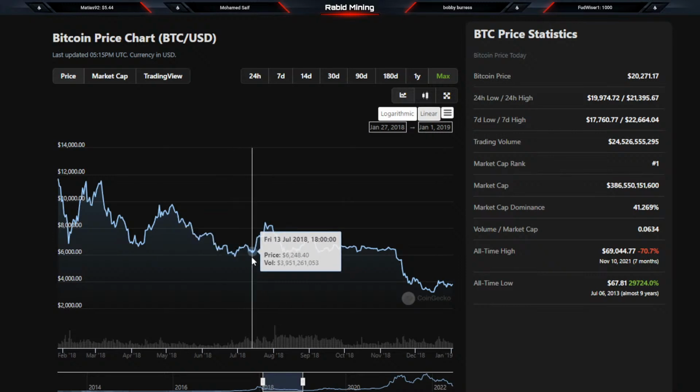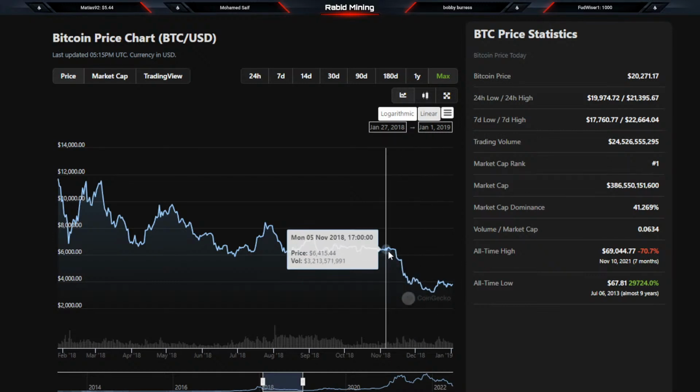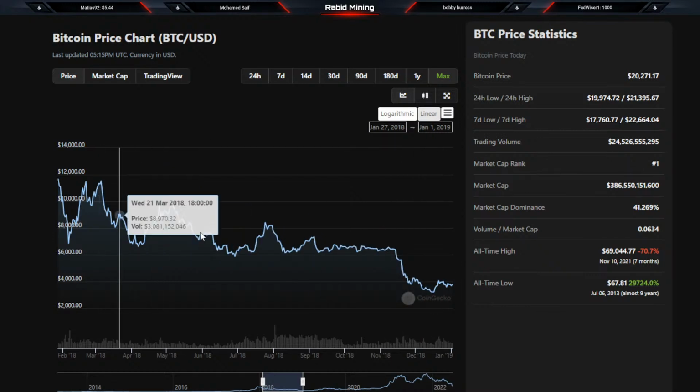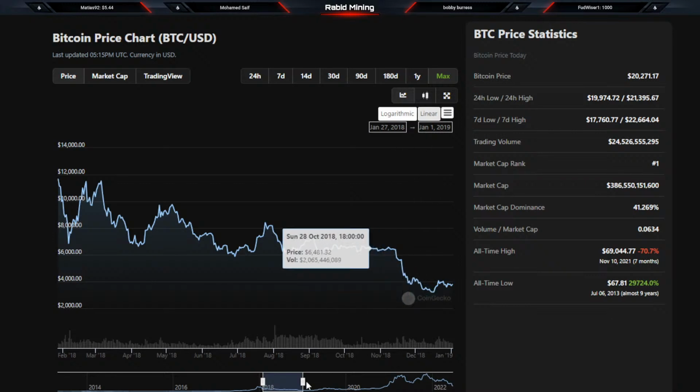Now, this is a month later than what's currently happening right now, but like I said, you can't predict it to the exact same day. But in the summer, we're coming into July. We're seeing another pump here. But what happens again? We could see another one coming up after another dip. But at the end of the year, we are going to see the low happen one year from the all-time high. It's going to have another drop. So again, I do not think we're in the bottom.